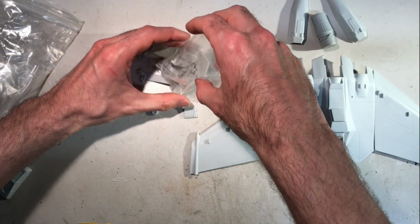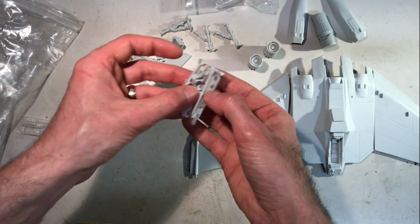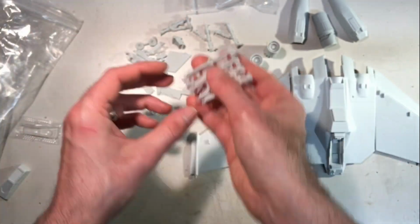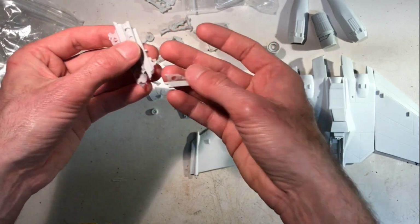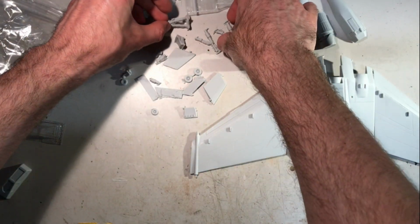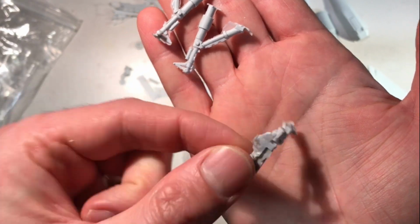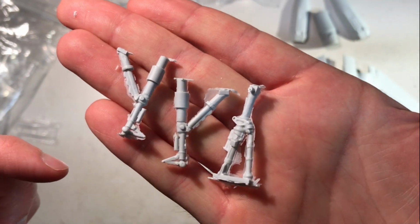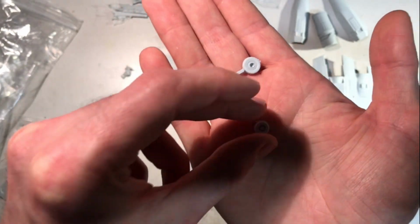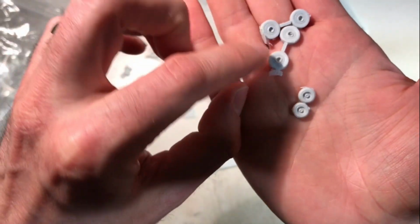And we have one remaining box with lots of parts. On those ones you have missiles. Here you have the racks which are holding the missiles. The landing gear arms. On those ones there is a lot of molding remains to clean. The wheels for, I think, the front landing gear and the rear landing gear.